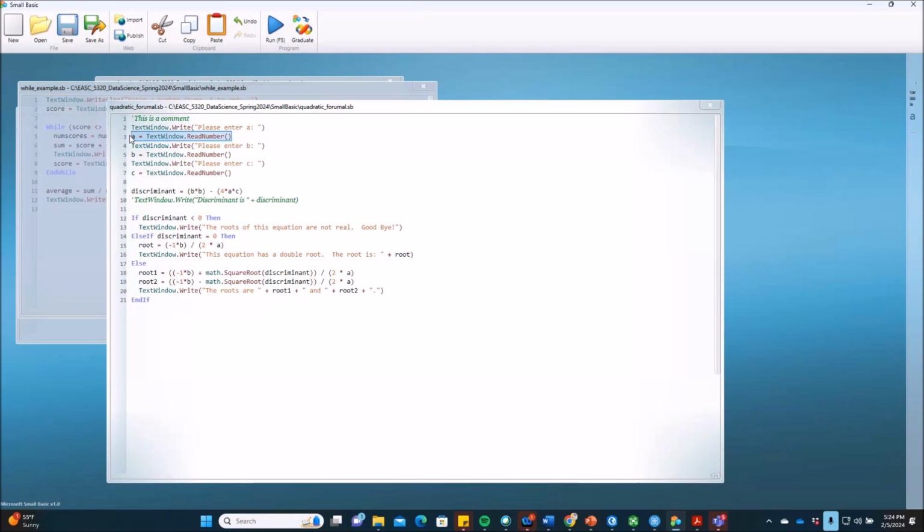Let me write it up here, because I want to make sure everyone is joining me. So x is equal to negative b plus or minus the square root of b squared minus 4ac over 2a. Now, if this discriminant is 0, what's the square root of 0? 0. And so now it's just going to be negative b over 2a. And that's what we call a double root. Has anyone heard that term before, double root?